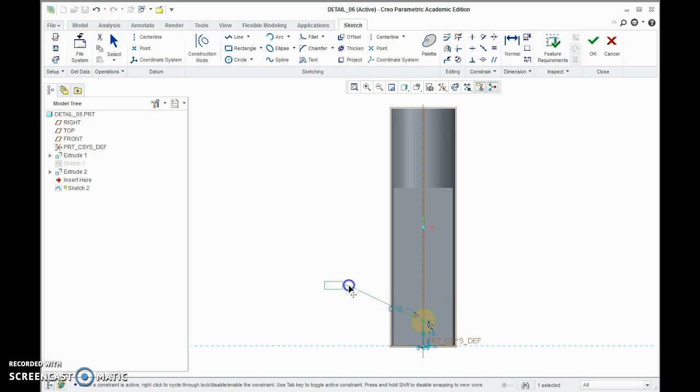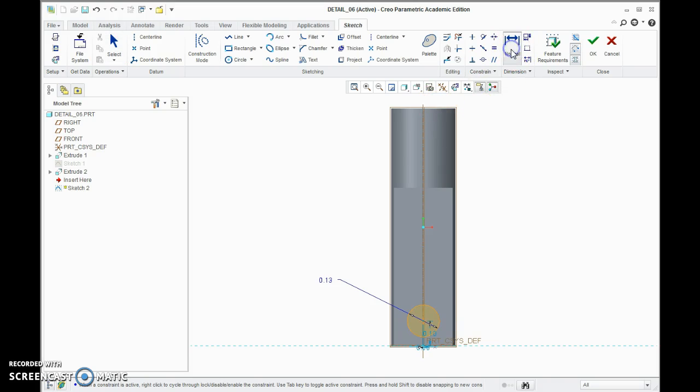Hit escape, and I want that circle to be 0.126. It's a little over 1/8 of an inch, but I don't want it dimensioned from there. I want it dimensioned from the top again, and that's for a manufacturing reason. So I click on the center and hit the control button.